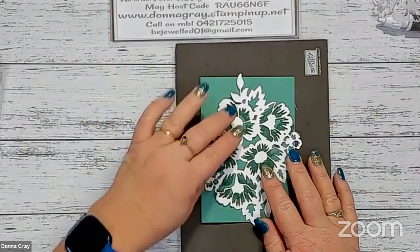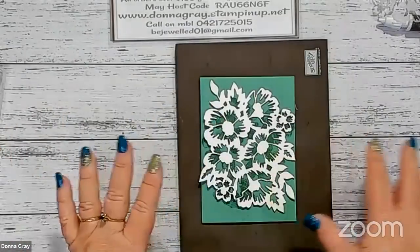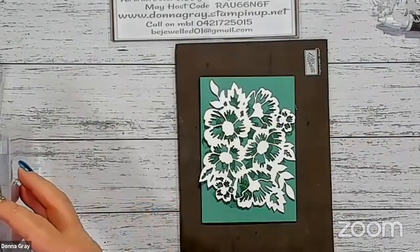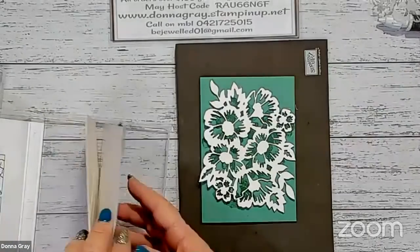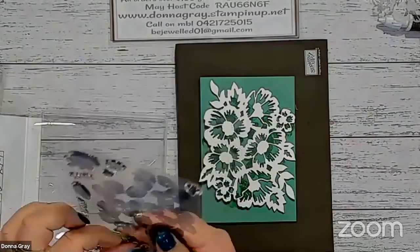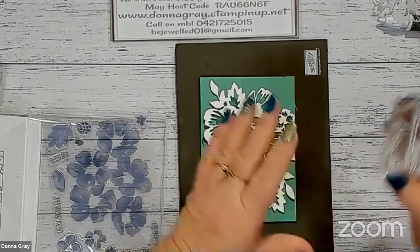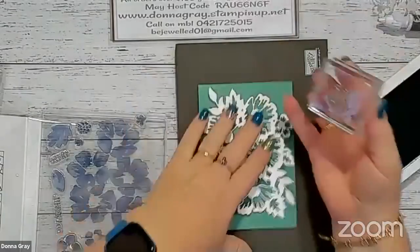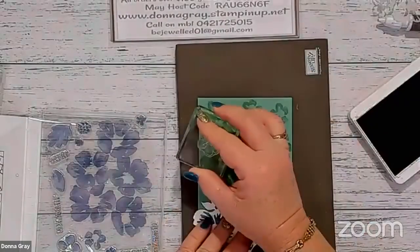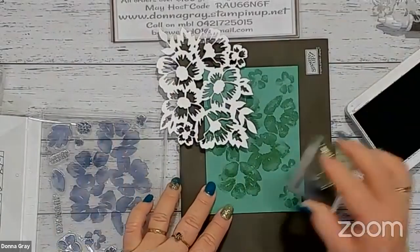So we're going to be able to do this. Although, you know what? I actually still got to turn it. I know it's not going to line up, but that's okay. I want to actually have some stamped images underneath here, so it's going to change that look. I'm also going to grab the smaller flowers and do some smaller flowers around as well. Just going to grab one of the small flowers. They're both very similar. I'm going to ink that up with my mint macaron. And I'm just going to randomly stamp some flowers around on that background, because I want it to have a little bit of interest happening in that background.